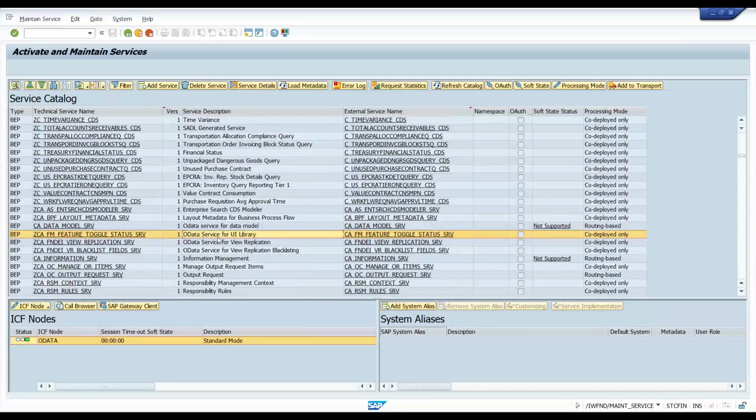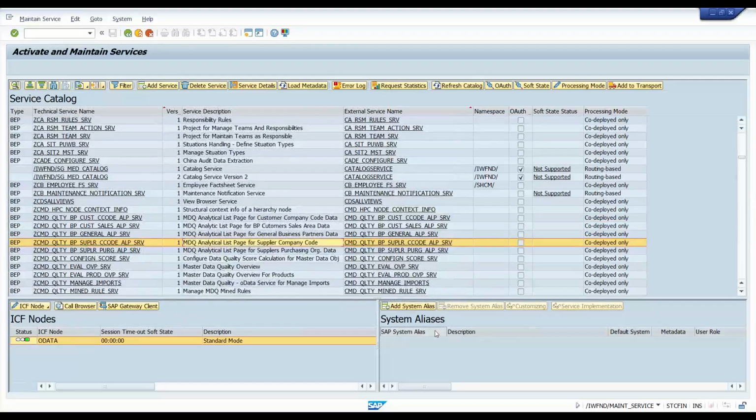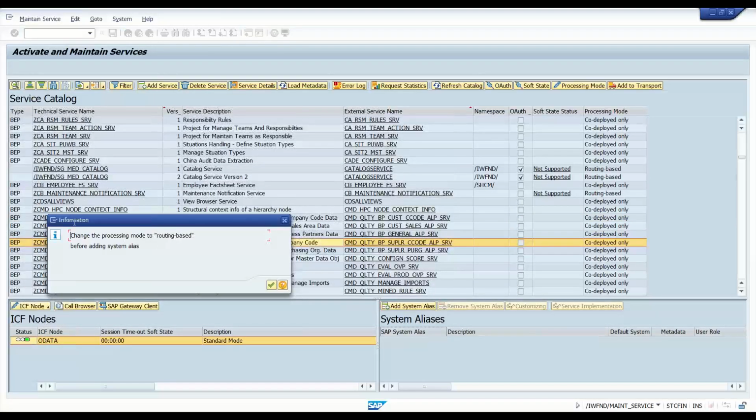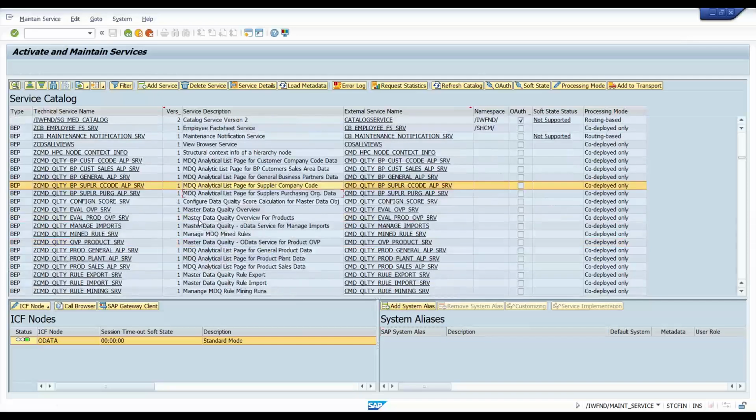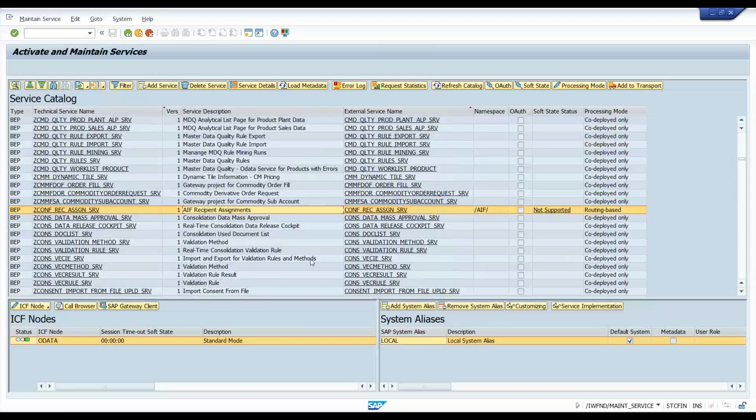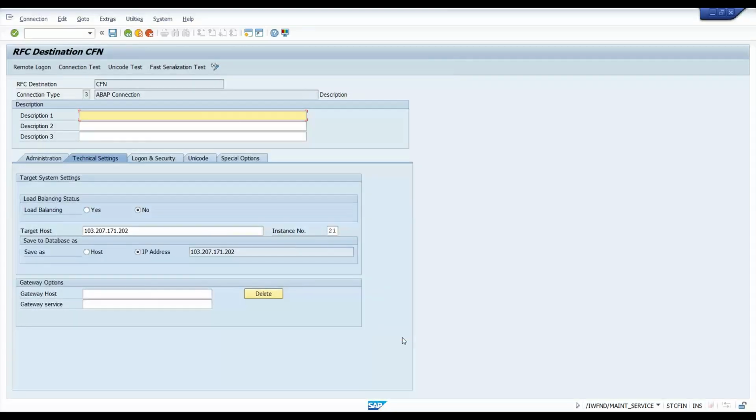That system alias will tell which system it is connecting to. You see local, the one which we already maintained before you came in. If I double click, it will take me to the RFC for that system alias.